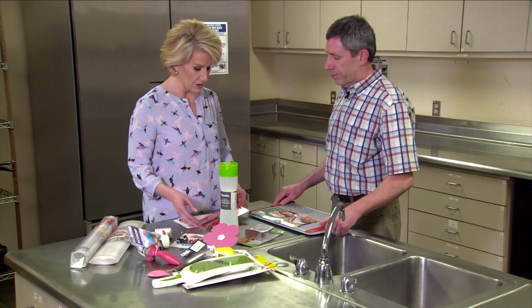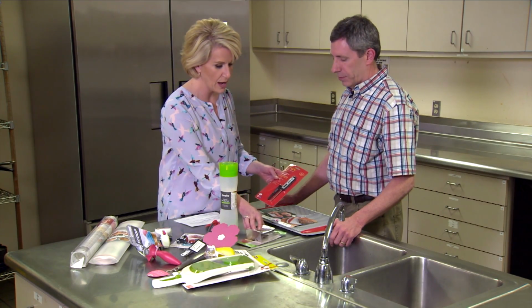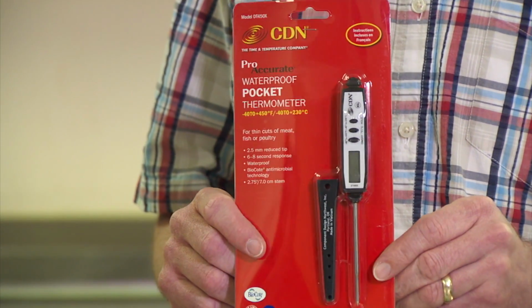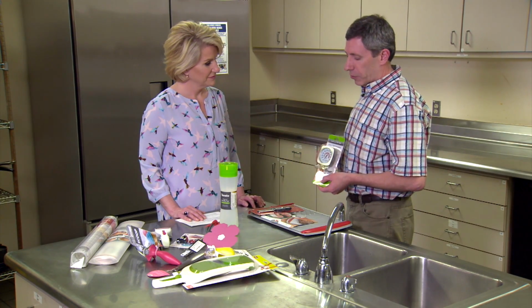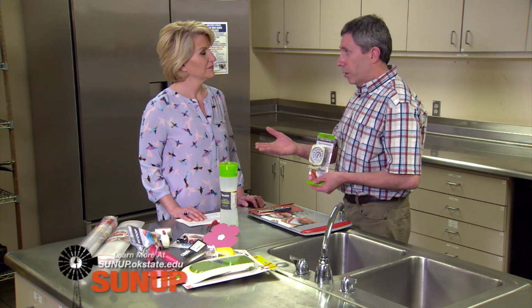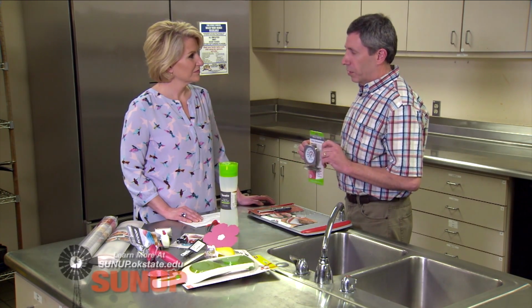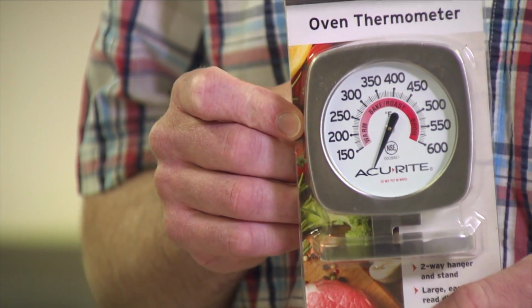And you talked about thermometers. They're always a good idea in terms of food safety. Talk about the two that you have here and why you like them. Okay, I really like these two thermometers. This one's designed for testing food products. It has a very thin tip, which gives an extremely fast response. And this other temperature sensor is for in the oven, and it's designed to help you understand how your oven's doing. A lot of ovens only have one display, and you really can't check that very well unless you have something like this. So you have two points of information, and you can hopefully get your oven calibrated and keep it up to speed by using a second point of calibration.